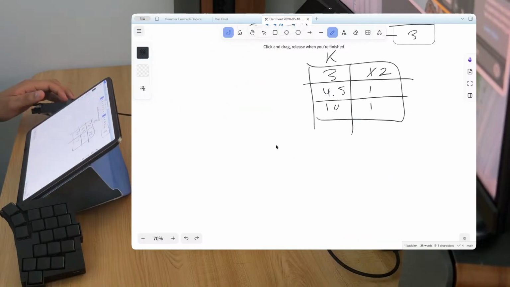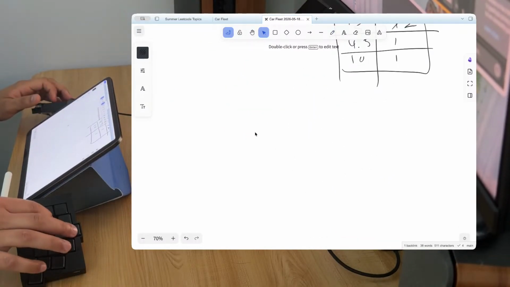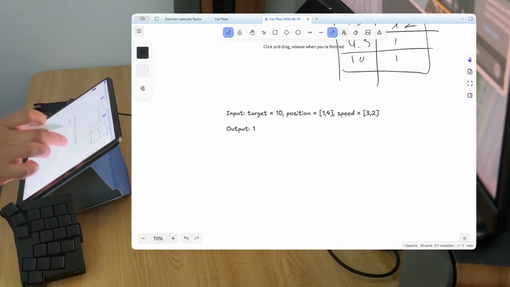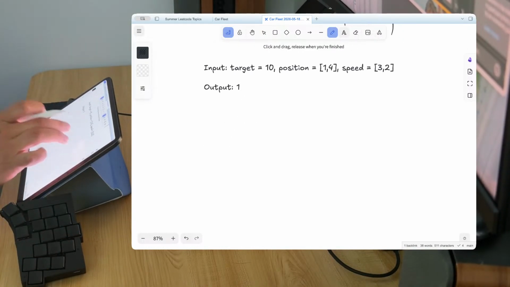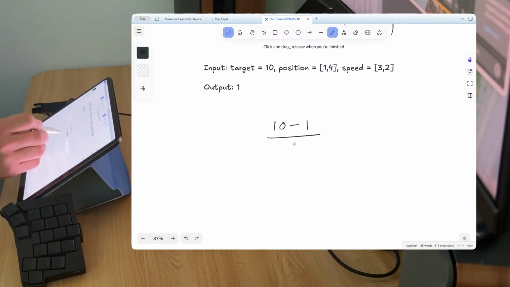Take a look. Okay, so we can do minus the position divided by, we could just do it here, divided by the miles per hour.